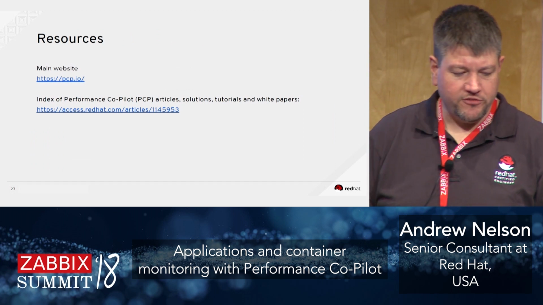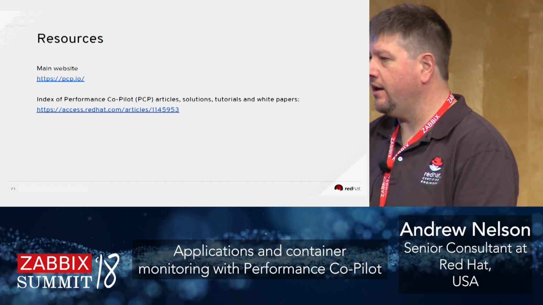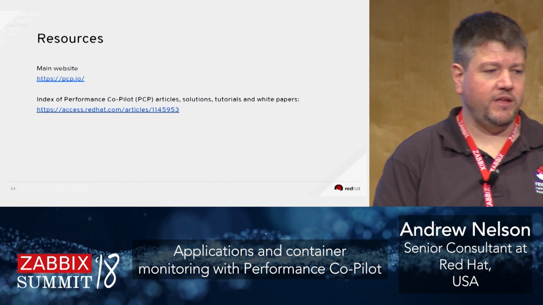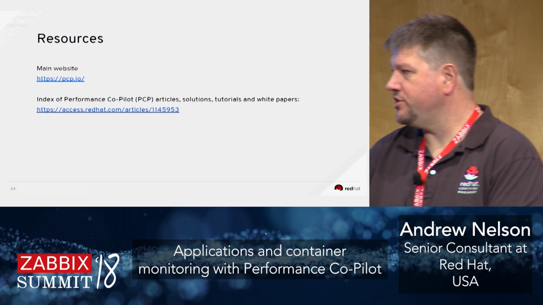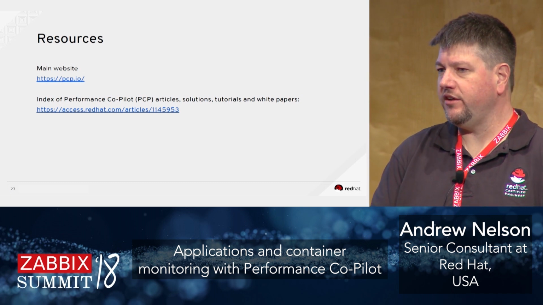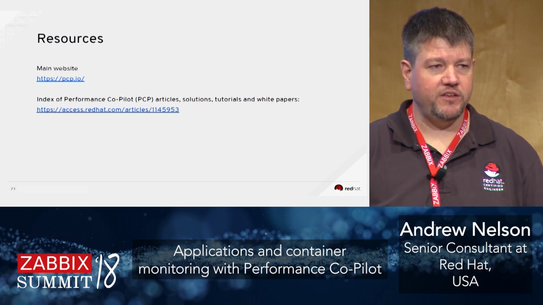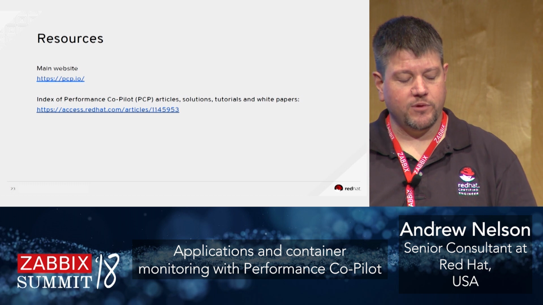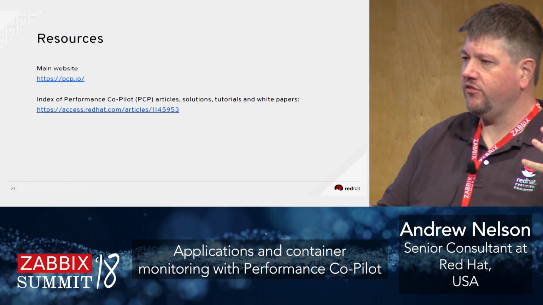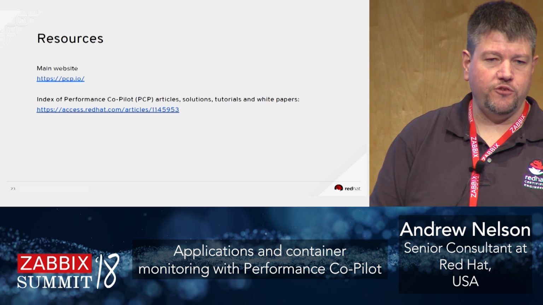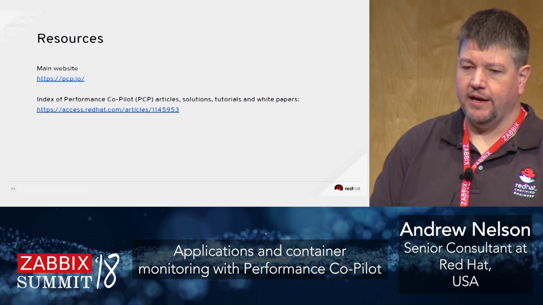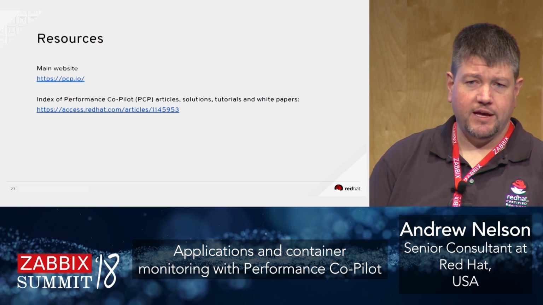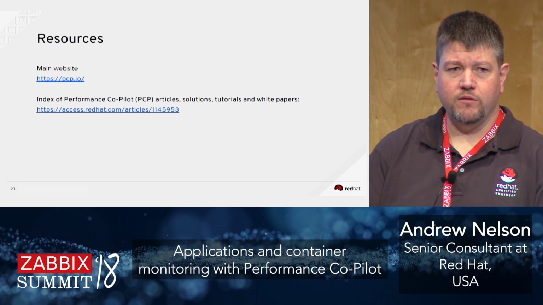The main resources are available through the PCP main website. There's a couple of other really awesome features in PCP that I didn't touch on too much here, and one of the neatest ones I've found is memory mapped values, or MMVs. It's something you attach into your software, and it creates a namespace. It works in a similar manner to how Java Beans work. You update a value in your memory mapped value, and you can then let PCP query that value.